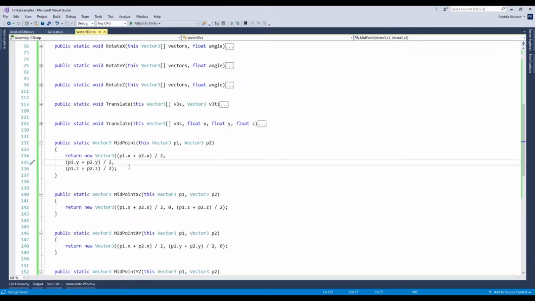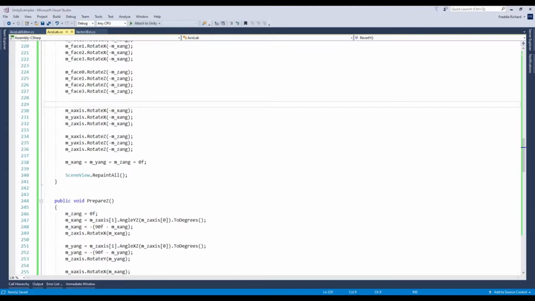Midpoint is simply the halfway point in between 2 points, and the math is this simple. Add the Z's, divide by 2. Add the Y's, divide by 2. Add the X's, divide by 2. It gives you a point along the normal between 2 points. We need this because we need the center of our axis. Now we could, I guess, save the center of our axis also. I don't want to. It's a little bit of overkill.